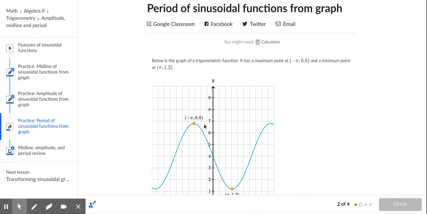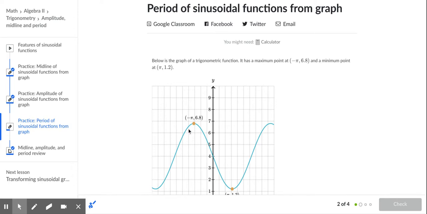Notice that we weren't given those things, but that's okay because we're given half the information. We can figure out the rest from there. For a regular sine function, which is what this is, the distance from a maximum to a minimum is going to be half the period because these are symmetrical. They're all the same. It's not leaning to one side.